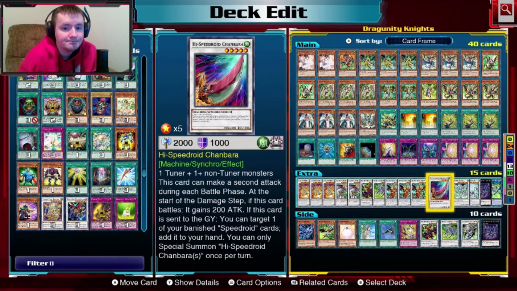This guy, he can make 2 attacks each turn, and every time you attack with him, he gains 200 attack, so his attack just keeps going up and up. And if this card is sent to the grave, you can target one banished Speedroid card. You're not going to use this effect in this deck, you'll use it in Speedroids, which will be coming soon. But yeah, this guy gets 2 attacks each turn, and keeps raising his attack each time he attacks, so that counts when you're getting attacked into too.